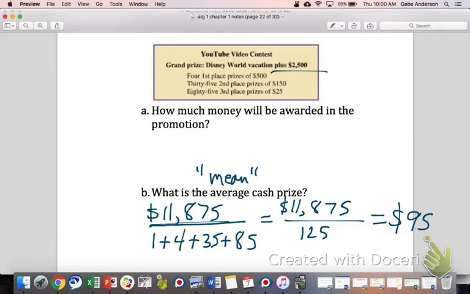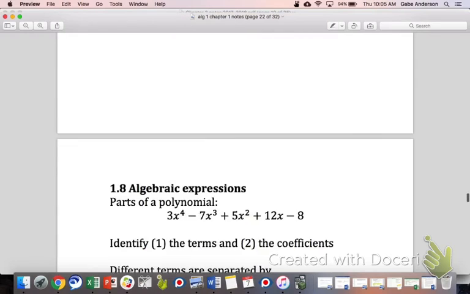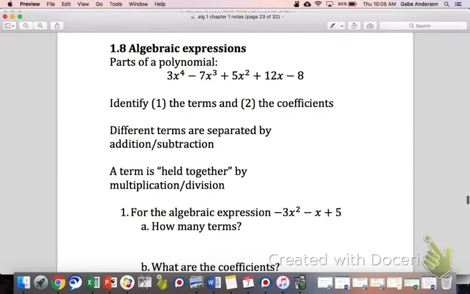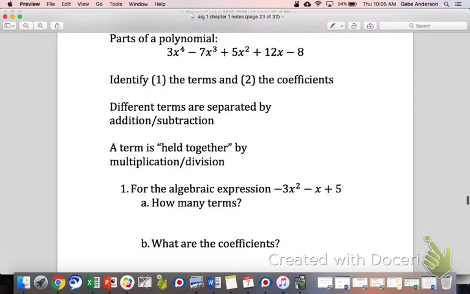Okay, so just a little bit of direct instruction here, and then we'll be at the board right away. So take a look at the start of the next section. We're going to talk about algebraic expressions, and that word right there. Have you ever seen that word? Polynomial? I hope maybe you've heard of that, possibly. If you haven't, you're going to learn about it a little bit. What you see right there is an example of a polynomial.